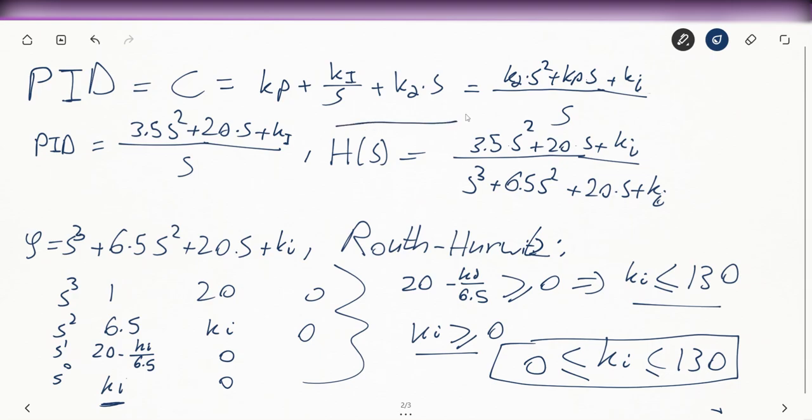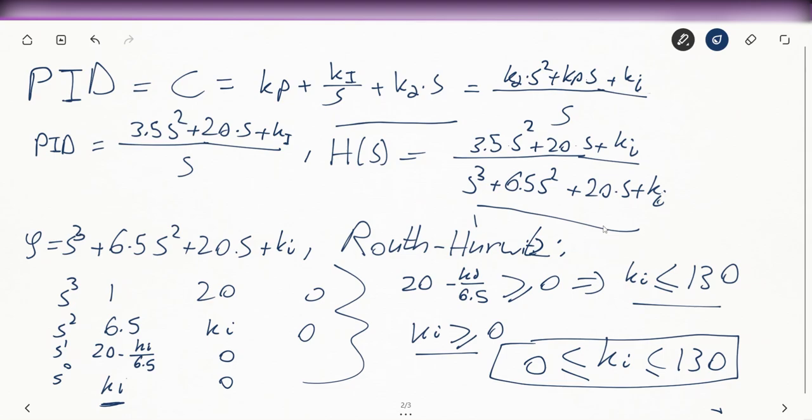When we added the integral action, we cannot deal with this transfer function as if it's a standard second order control system, because it's not a second order system anymore. It's now a third order, and we do not have exact expressions for the third order. We have some approximations. We do not know exactly what omega n and zeta, the damping, are, but we have approximations for them.